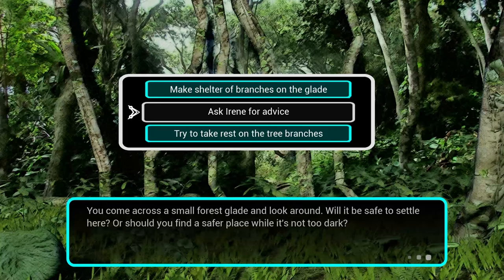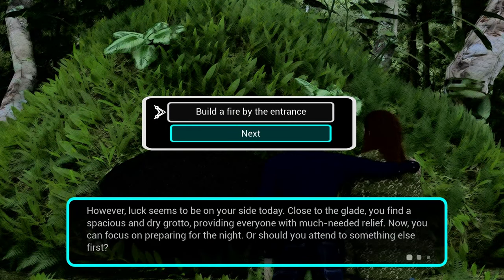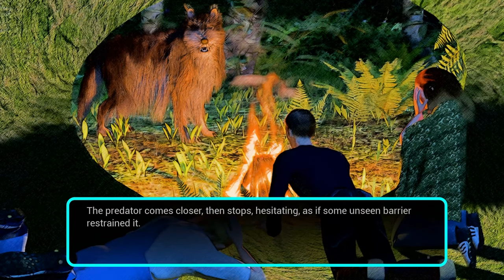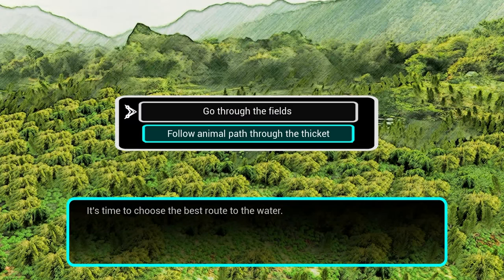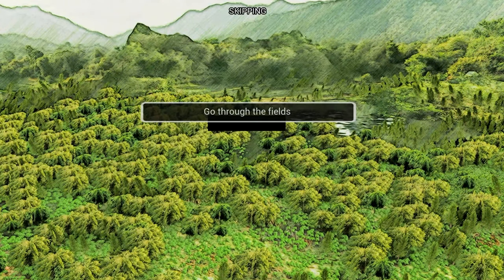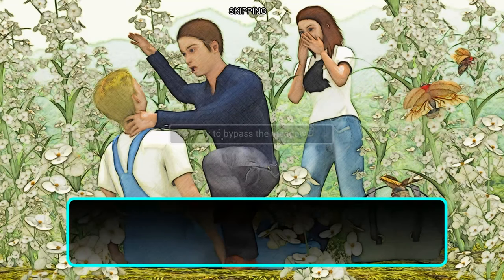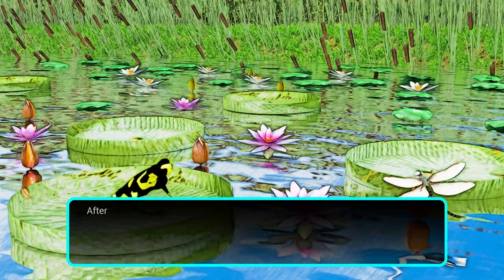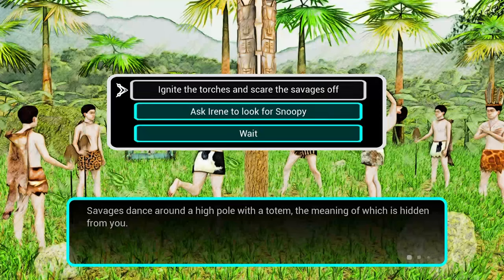Ask Irene for advice. Build a fire by the entrance. Go through the fields. Try to bypass the meadow. Ask Conan to pull Doyle out. And make a save here with the three choices.